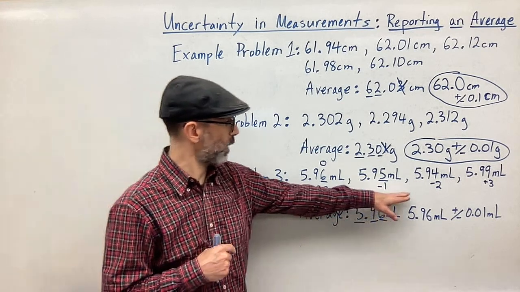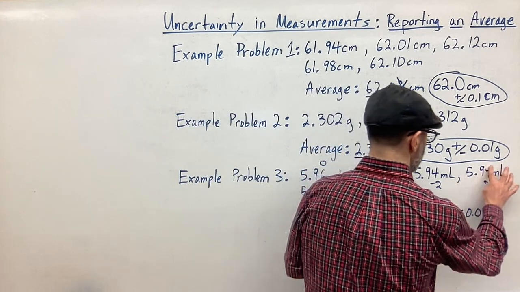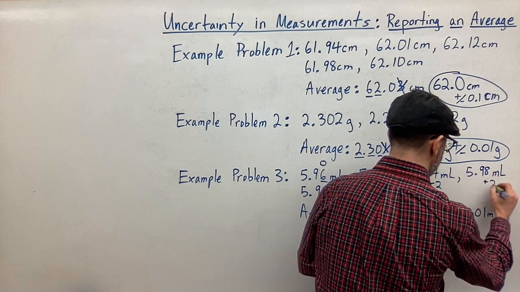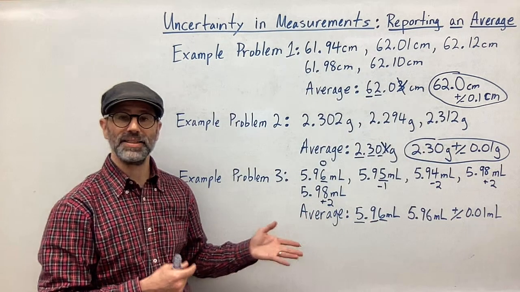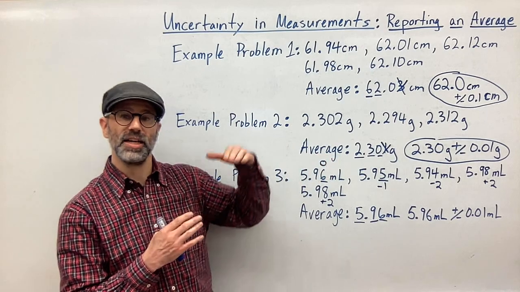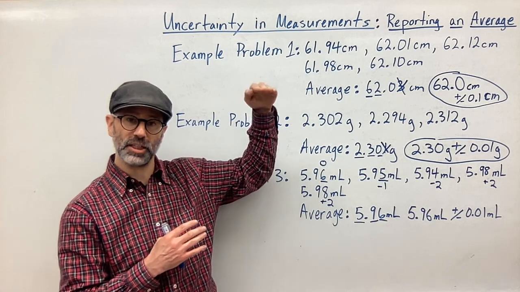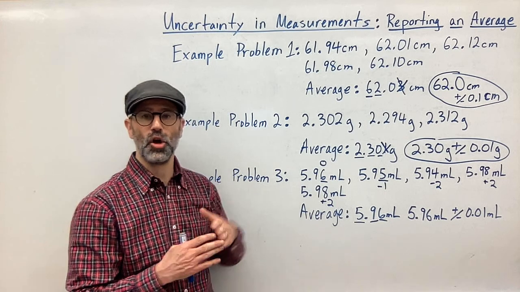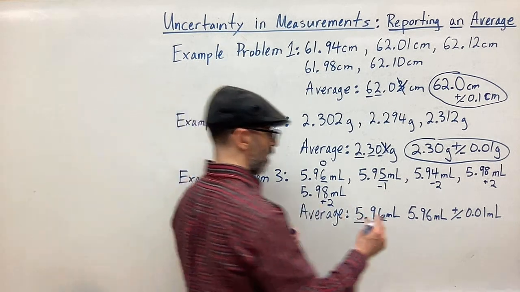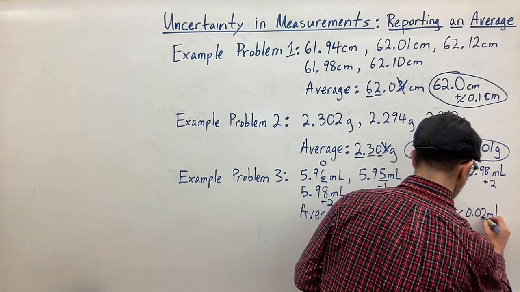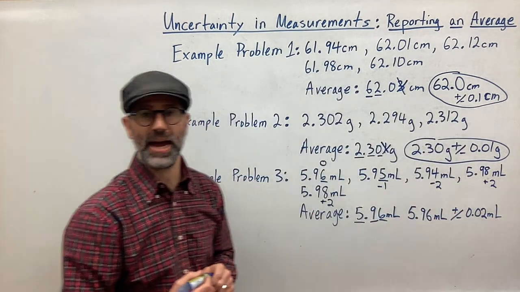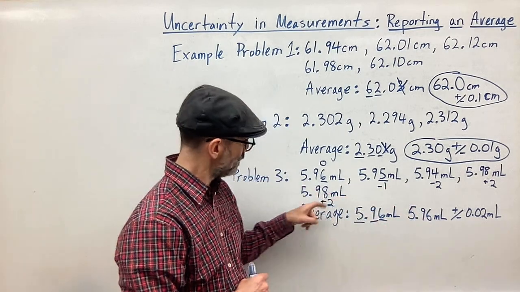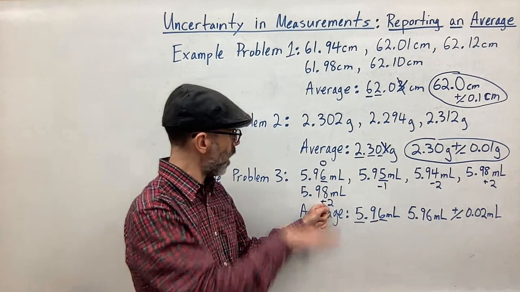Now, if my fluctuation, let's say instead this was 9.8. Let's say that was 9.82, and then this would be a +2. Then in this case, I have a +2 as the highest fluctuation going up, and then I have a -2 as the highest fluctuation going down. So my range would actually be plus or minus 0.02. So that's the way I would record the average there. But that's if I have the equal numbers up and down.